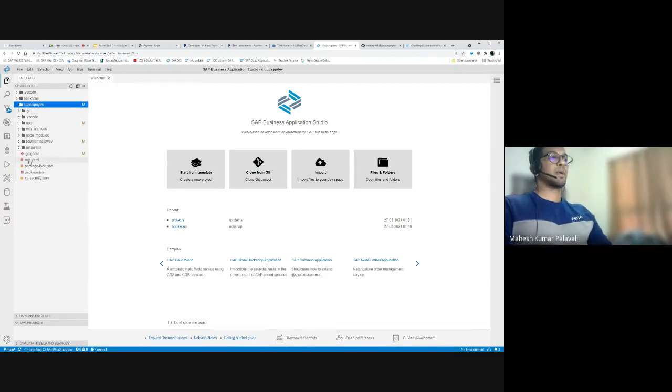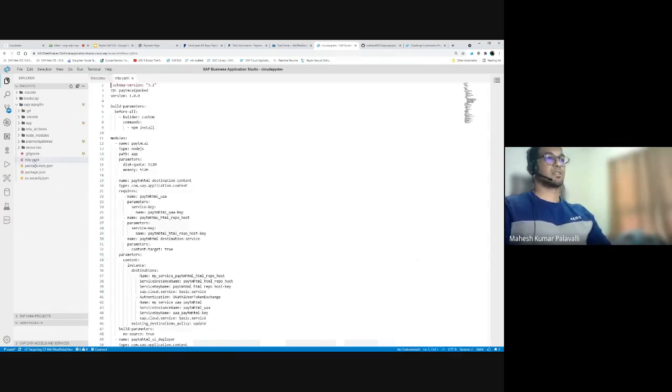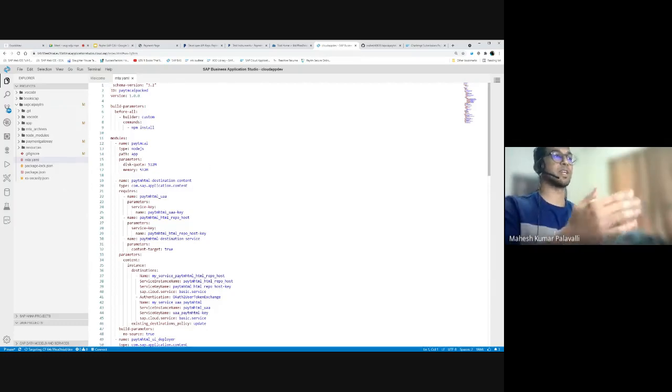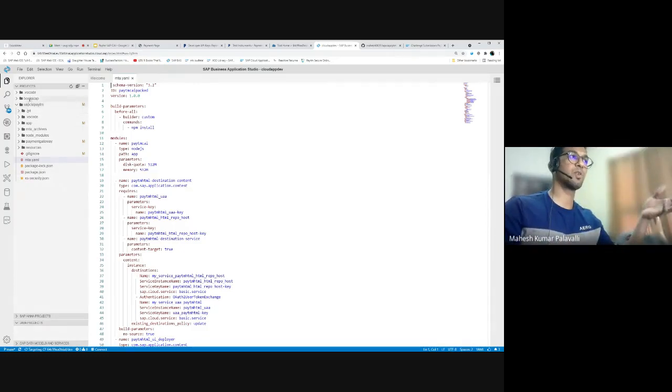This MTA application is called multi-target application, where you can have multiple applications which can be deployed and linked together. For example, you can take a URL from one application. Let's say I could have integrated my CAP application also inside this one. All applications I could have created as one single application. And this OData service, I can dynamically read that OData service URL inside another application. I can do all that because of the features of MTA. I'm not doing it because I'm still exploring all these things and there is a lot to learn. So basically, I have two different applications here.